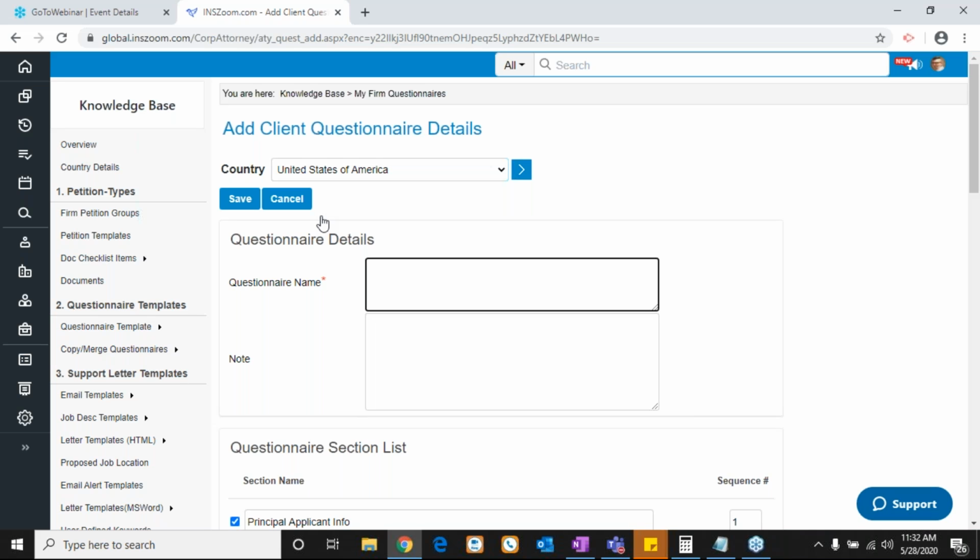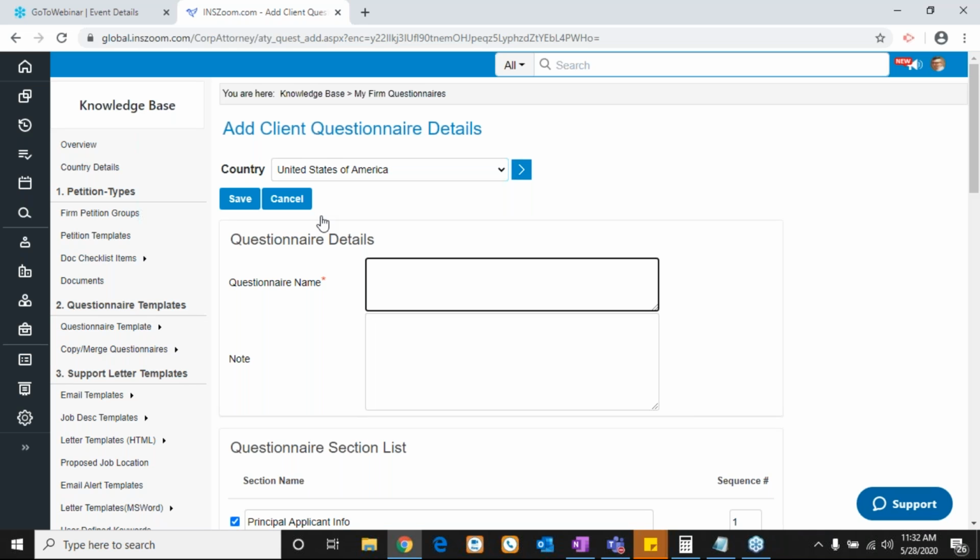So number one is when you have prospects completing an intake sheet, instead of having a Word document or filling up a form, you can actually use an INSZoom questionnaire as an intake sheet for them to fill. So you can hook up this questionnaire to your website as well. So if the client wants to review and update, the prospect who wants to give you general information before booking a consultation, they can do that as well. So you can create your own questionnaire for that.